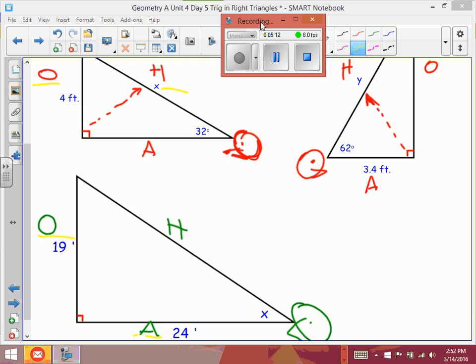How about you? You give me an A and an H. How do we do that? Here's the deal. Write it down. This first one is going to be an O and an H. Soh is an O and an H. The second one is an O and an A. Cah. Sorry, my bad. That's not Cah. Now the deal on these, you're going to do them so many times. This guy is an H and an A.